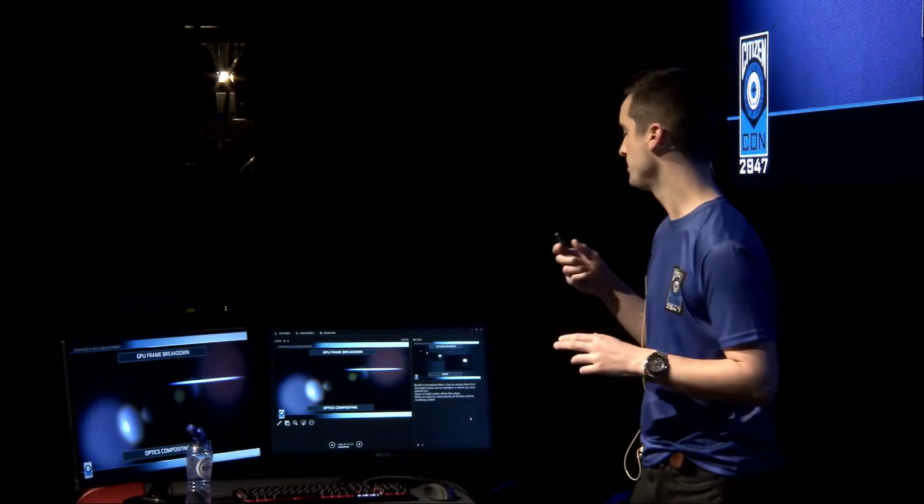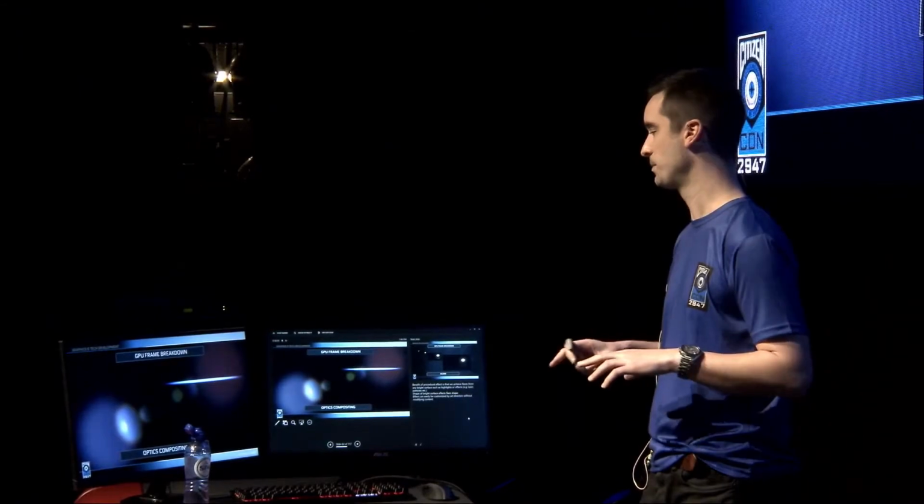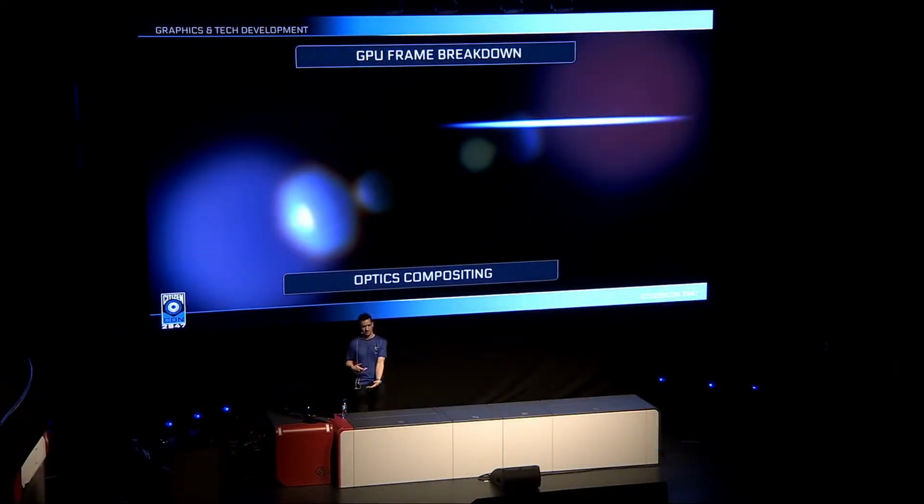But the main benefit of this system is that because it's fully procedural, it's based on whatever image we've rendered prior to this point. So it's not like the artist has to say exactly how this lens flare should look on this particular light. Whatever image we get, it will generate lens flares as a real camera would do, which means things like the shape of your light really make a difference to how the lens flare will appear. And it also means you don't have to have an actual light source, just a light bouncing off a table or something, or a fire, or an explosion, or a laser bolt. All these things can produce lens flares. So it's much more dynamic. You get a lot more interesting effects from it.